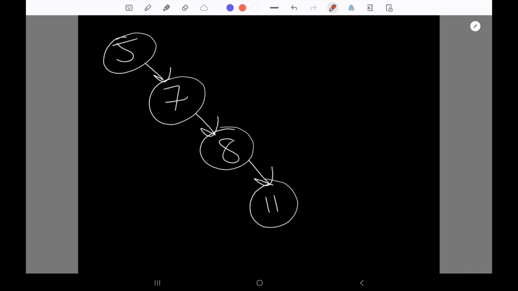So this is a tree, but it is an imbalanced tree, because first we're gonna get the height of the left of the root, which is 5. So height 0, because it doesn't have any node here. So height of the right, we have 1, 2, 3. We have 3. So 0 minus 3, we have negative 3.